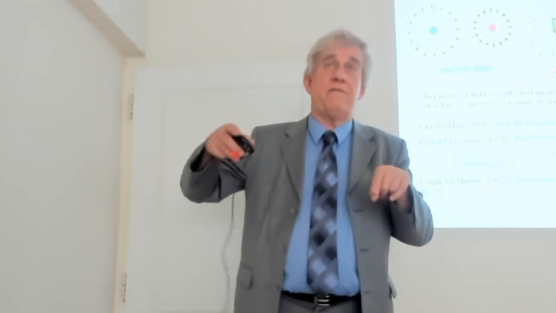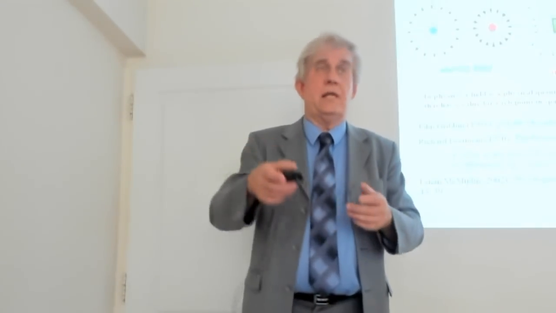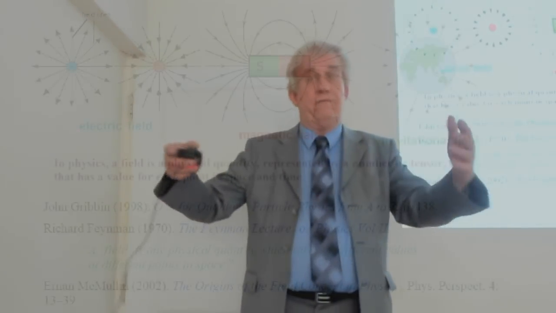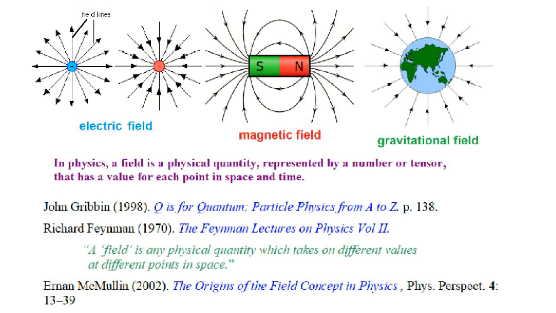So you get the magnetic field farther away from a magnet, it gets weaker. You get an electric field farther away from an electric head, it gets weaker. You get a gravitational field farther away from, in this case, the planet, it gets weaker. That's all the word field means, that there is a region around a physical object that extends to infinity. And all you can do is give values along each vector. So if you draw a straight line from the center of the Earth out to the edge of space-time, or whatever the edge of the universe is, all they say is the field extends all the way there, but ever weaker, weaker, weaker. That's all a field is, just a bunch of numbers that get weaker away from a source.